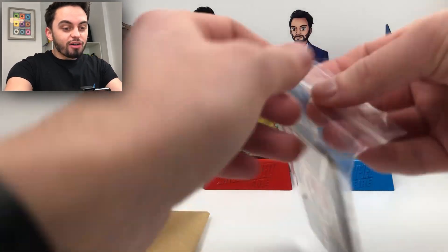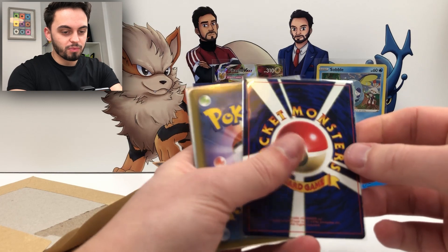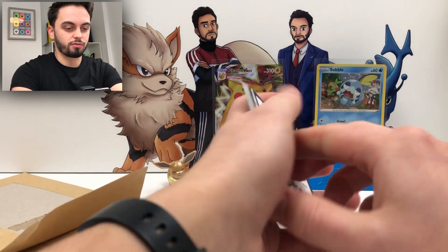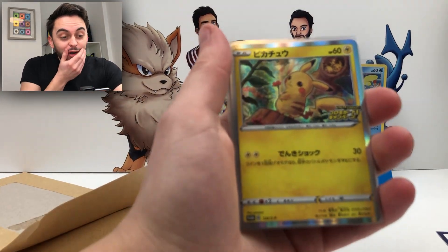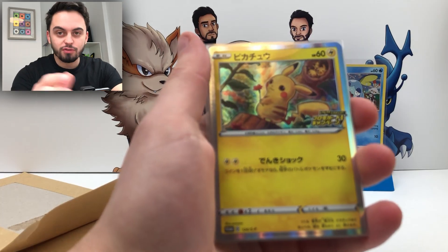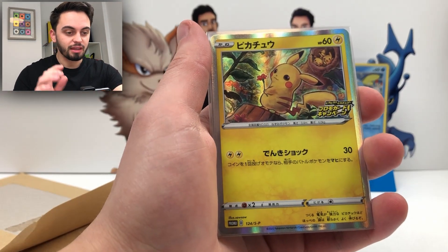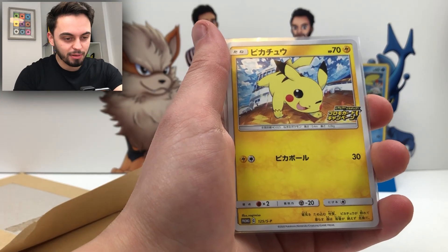I'm thinking they specialize in Japanese packs and cards. Look how old that Japanese card is going to be — oh my god, that is amazing. First card is — look at that Pikachu! Oh my god. It's in Japanese, I can't read it, but that is clearly from something. I don't know what that's from — if you know, please let me know. Look at all the Pikachus in the background! Oh my god, that's the cutest thing in the world. Got another Pikachu from looks like the same place — I reckon it's a promo of some kind, from a movie maybe? It's number 125 SP.